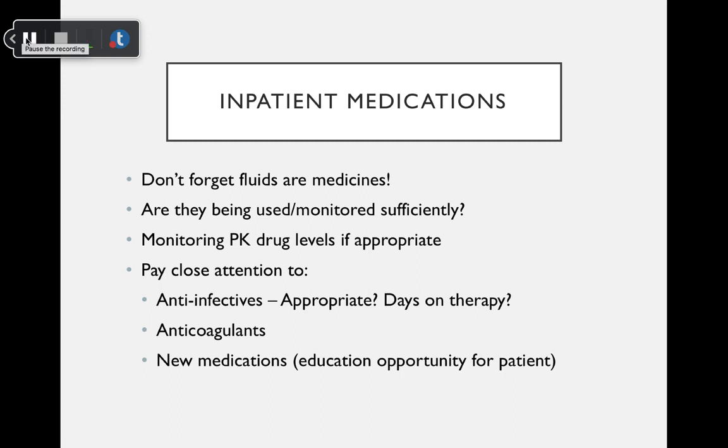If a drug requires pharmacokinetic monitoring, make sure you're doing it if it's appropriate. So is it time that the patient gets a vancomycin trough level? Does a patient come in with altered mental status, and look, they're on digoxin at home? Maybe it's a good idea that we go ahead and check a level. If a drug can have any type of monitoring, you need to assess whether or not you should do that.